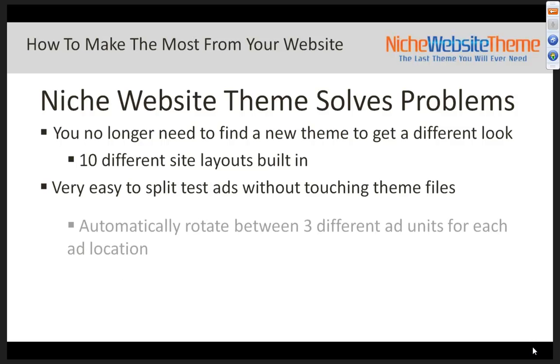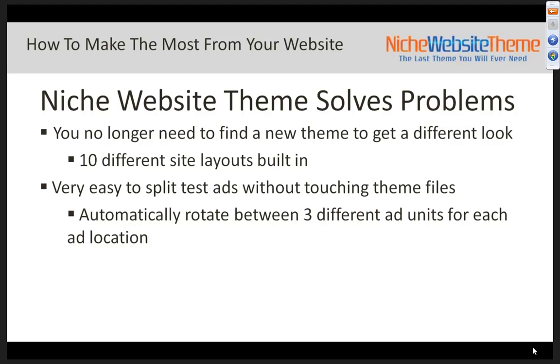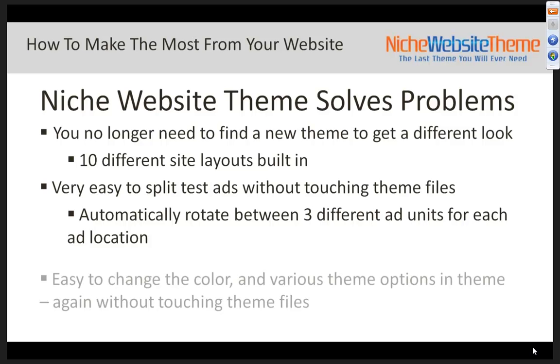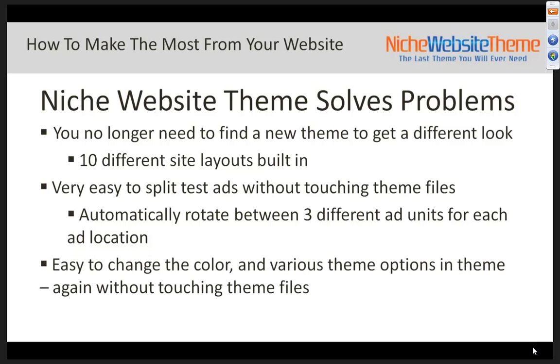And so that is all done through automatically rotating between the 3 different banner codes, again, for every ad zone built into the theme. And then again, just being able to change the color and the other theme options without actually having to go into the theme CSS files and touch WordPress code and all that. I'm not a designer myself or a coder. I just know very basic HTML stuff, like opening new links and new windows. So that's why I built that all into the theme.